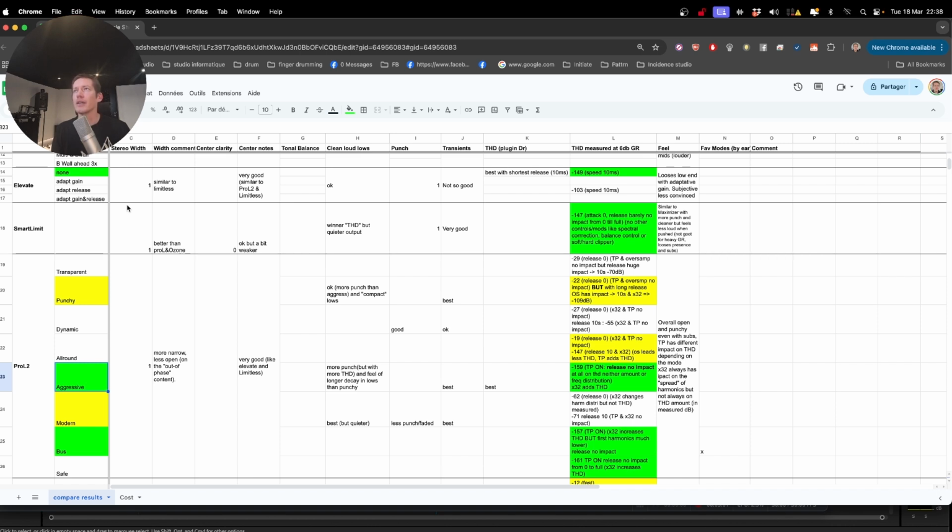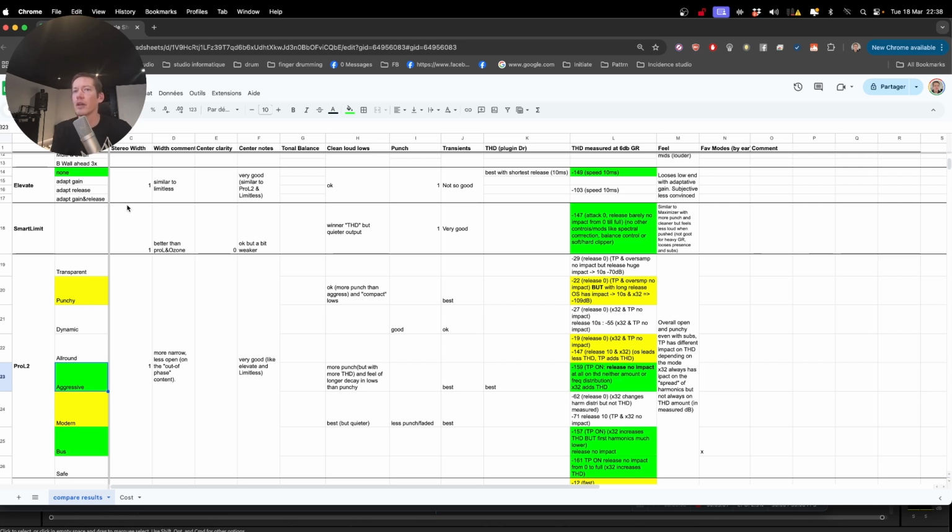I think what I felt instinctively was to use maybe LimitOne on smaller amounts of gain reduction, and when I wanted really to preserve punch and image, well, makes sense. If I'm after something punchy, then I might still go for LimitOne. If I want higher levels of gain reduction with heavy low end, I might go for SmartLimit.